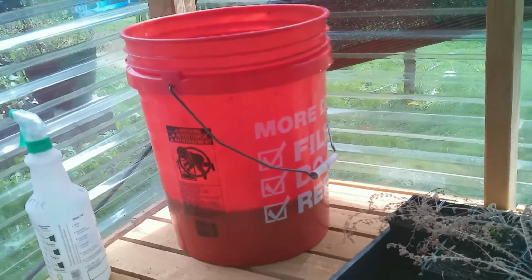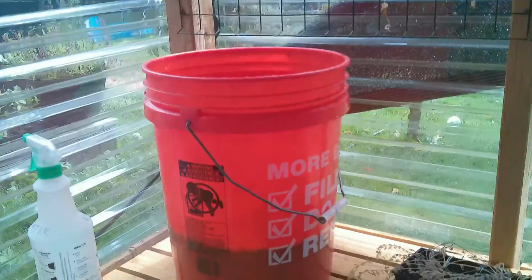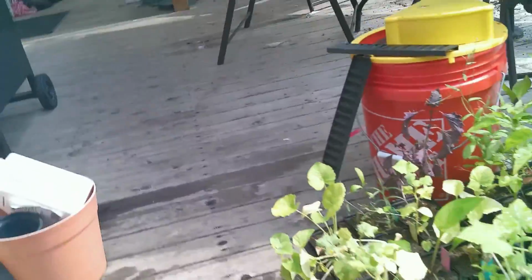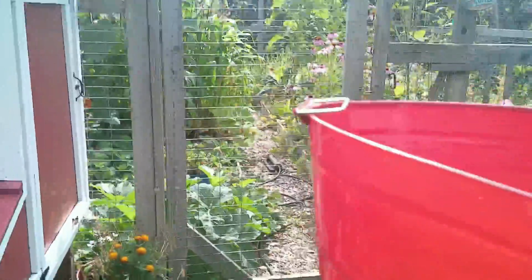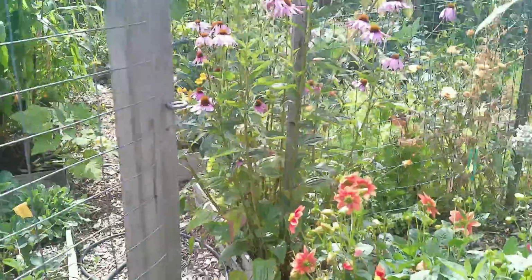Ta-da. And we'll just keep checking on it and adding soil as it goes, and I'll try to keep you guys updated. And then these other potatoes, we're going to go put them in the garden. So come with me to the garden. Open.